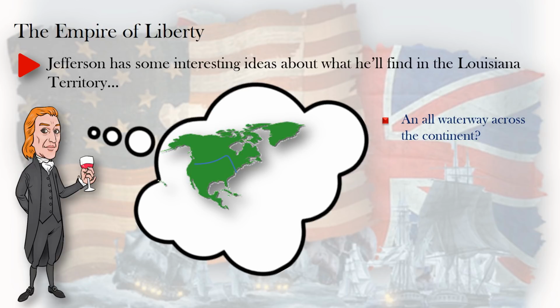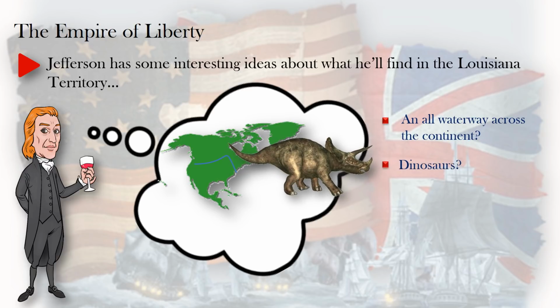Another thing that he thinks he might run into is a dinosaur. This is not the silliest idea. This is a pre-Darwinian era. People have an understanding that dinosaurs have existed. People have known about their bones for some time, but the idea of things going extinct is not yet part of everybody's general understanding. And so if we think that there are dinosaurs somewhere, they must still be dinosaurs today. If they existed once, they must exist today.